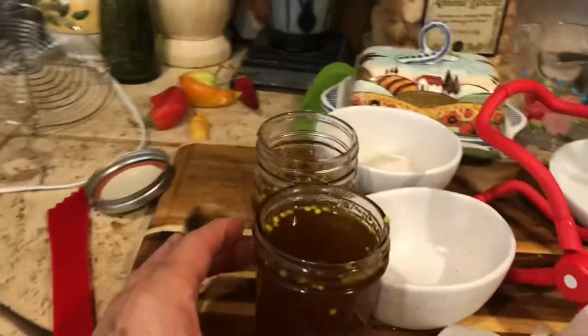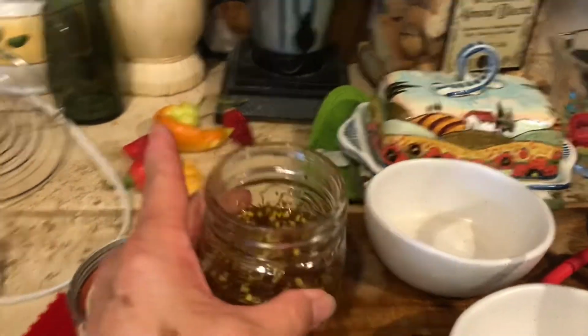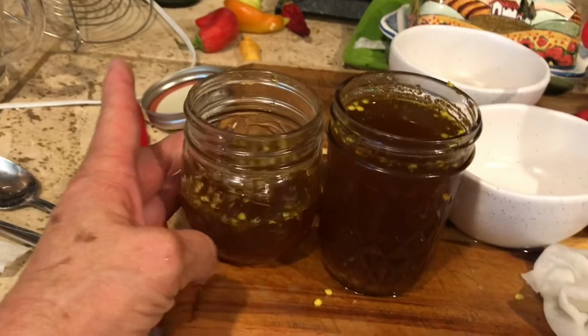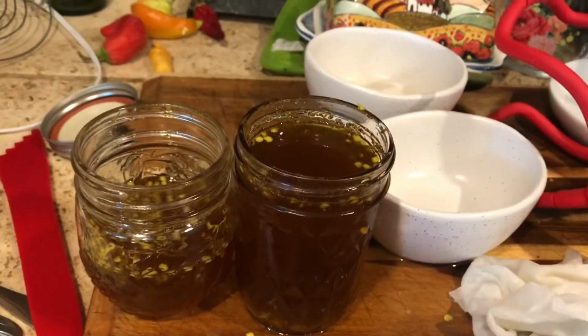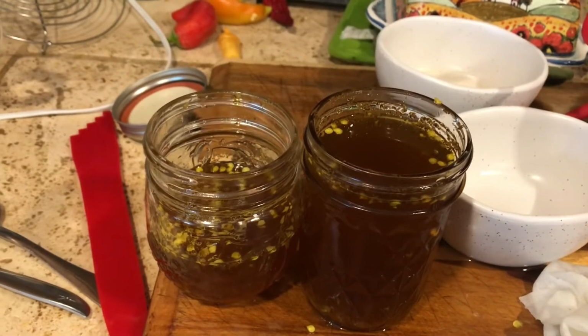And here we have the leftover juice. I didn't have room in the canner for this, but I might just put it in the refrigerator, or I could process it after the Cowboy Candy is done. I don't know what I'll do yet, but we'll see.